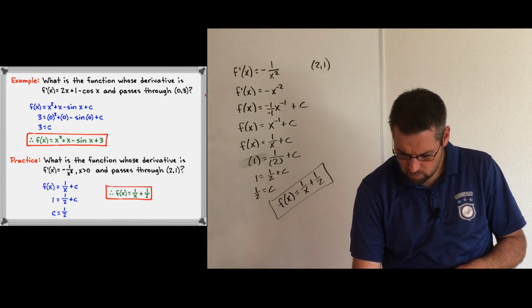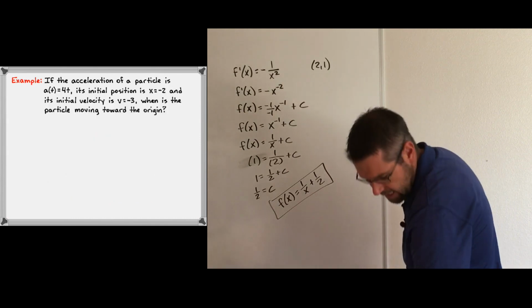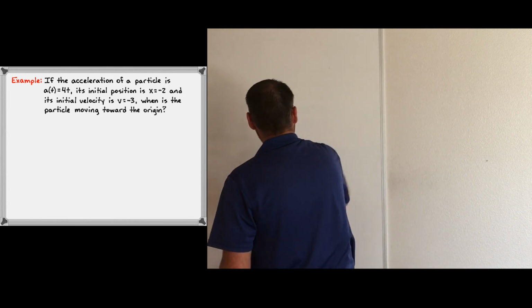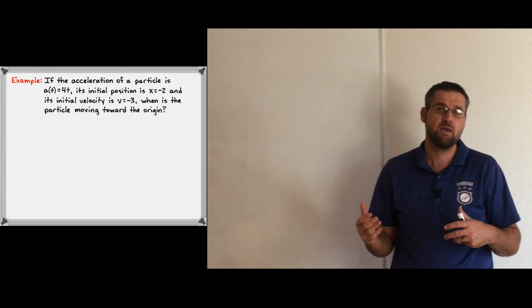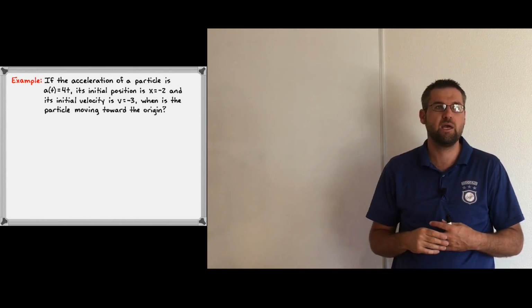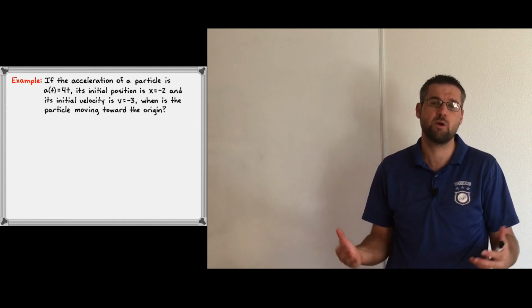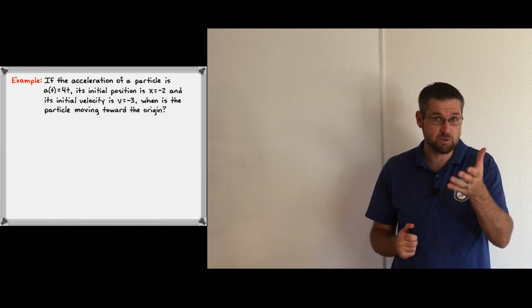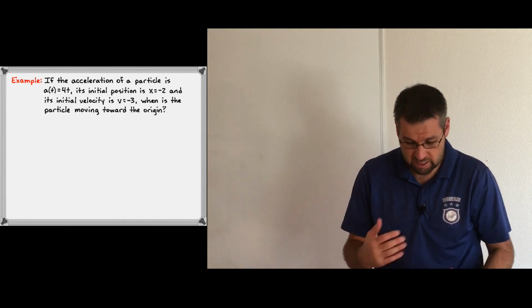All right. One more slide to look at here, and that is a great example of applications of this idea. Okay, so we've talked about particle motion. We've talked about the idea that when velocity is positive, you're moving in the positive direction. When velocity is negative, you're moving in the negative direction. When velocity is positive, that means our position graph is increasing, and vice versa. We know that the particle is at rest when velocity is 0. But now we're going to go backwards with those ideas here.